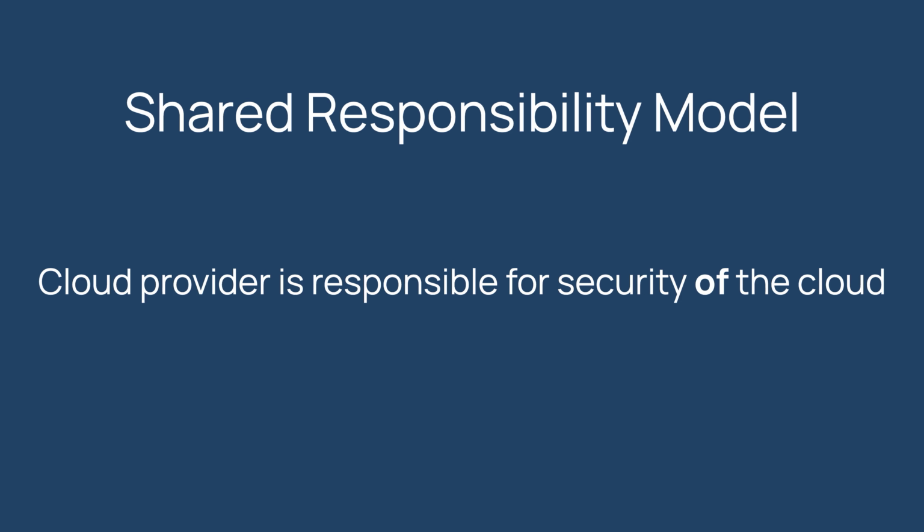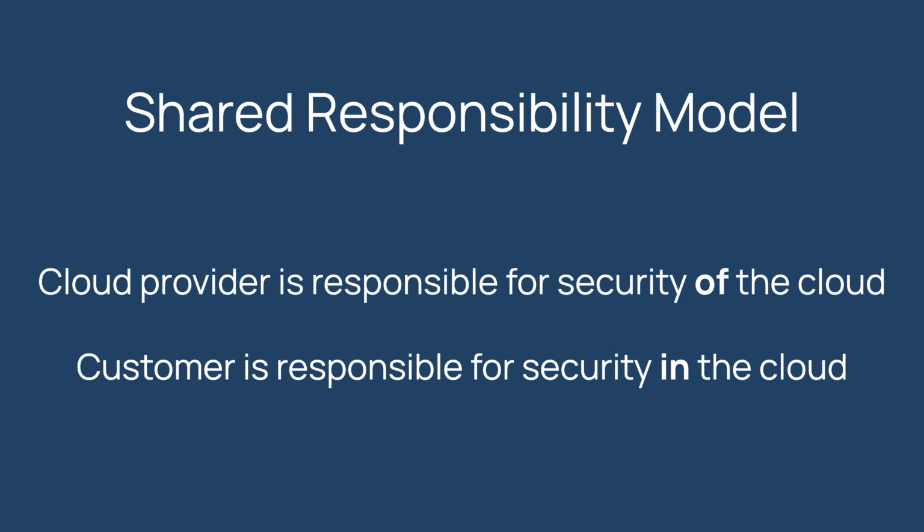Speaking of things going wrong, let's tackle security. Here's the main concept that you need to know: shared responsibility. This says that the cloud provider is responsible for security of the cloud and the customer is responsible for security in the cloud. So remember when I said that infrastructure as a service came with the most responsibility? This is where you're responsible for the security of the infrastructure that you build.